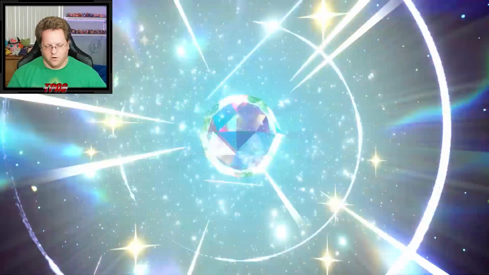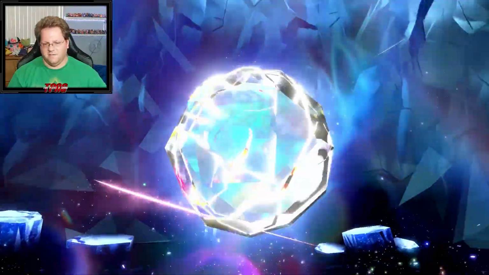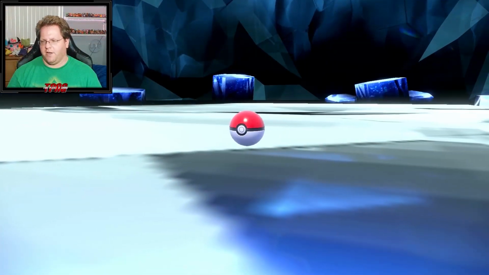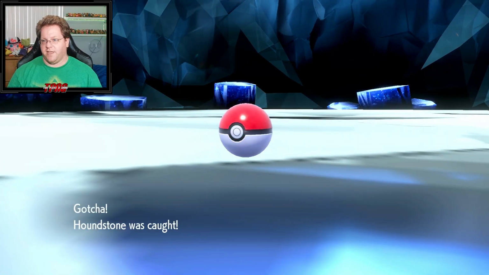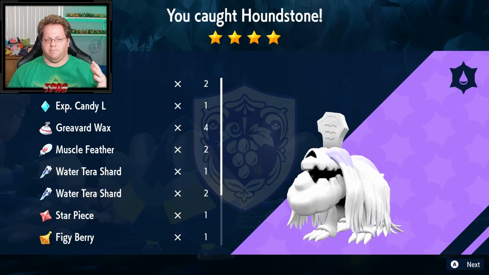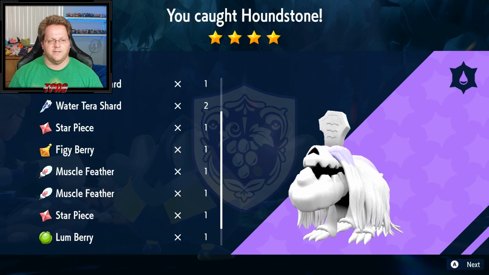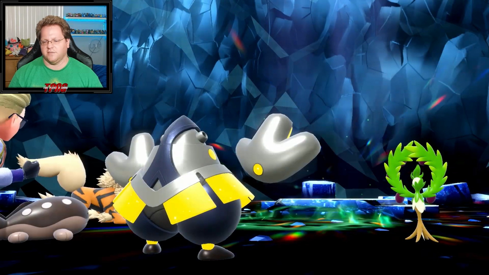Also makes the video more entertaining. Yeah, this is a good way to catch some strong Pokemon, good way to get money, good way to get experience candies, good way to get Tera Shards, really a good way to just enjoy the game. Yeah, we got Star Pieces on that one, look at that. Star Pieces, Muscle Feathers, Water Tera Shards, yeah, experience candies, all kinds of good stuff.